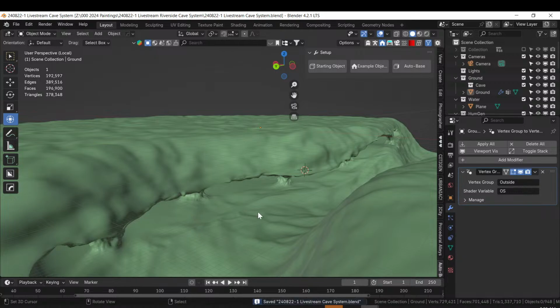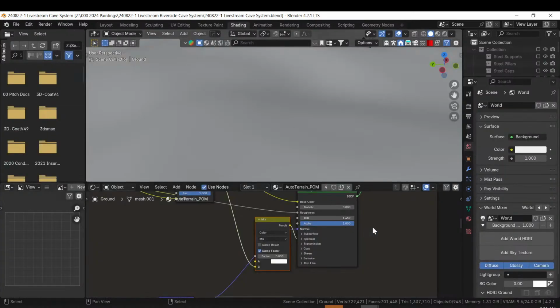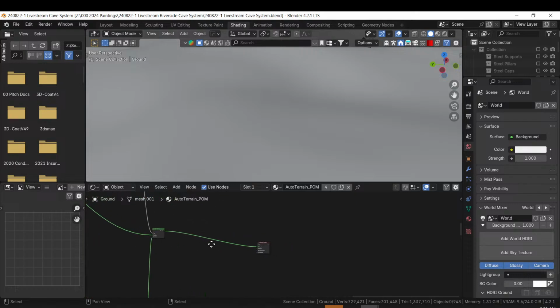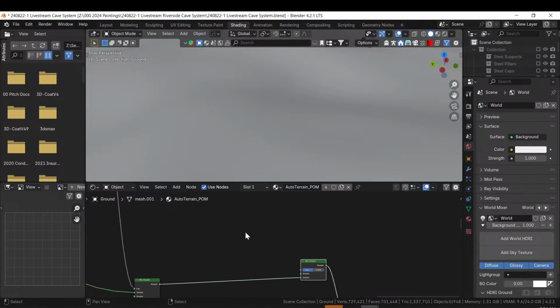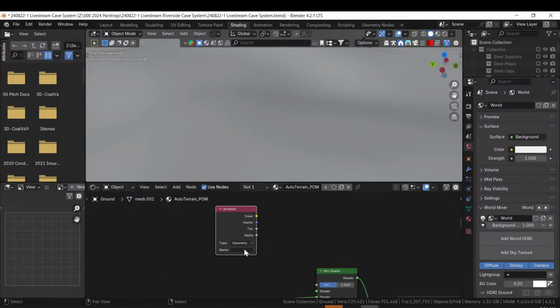So now we should have access to that division in our ground. So we go to shading. And here's auto terrain, and it's huge, and yada yada, whatever. Great. But we can do another mix node here to here. Search attribute, and name should be OS.